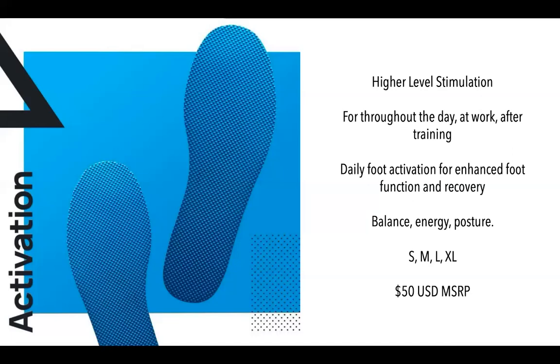The Activation texture is a pyramid — like the triangle in our logo — representative of all our products except the Performance. Similar to the Performance, look how thin it is, how freely movable it is. It is an insole with absolutely no arch — that's intentional. That means you can put the insole on top of any brace, custom orthotic, or any other arch support. It can be combined to make the best of both worlds: maybe you need support, but let's add in some sensory. Four sizes — cut it down to fit your shoe shape and foot size.